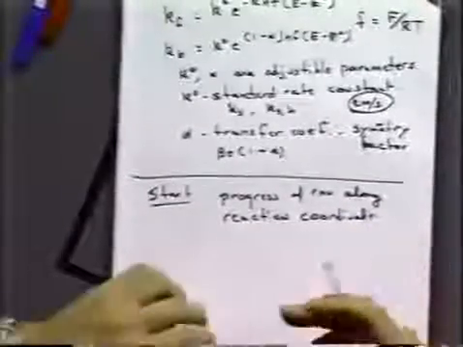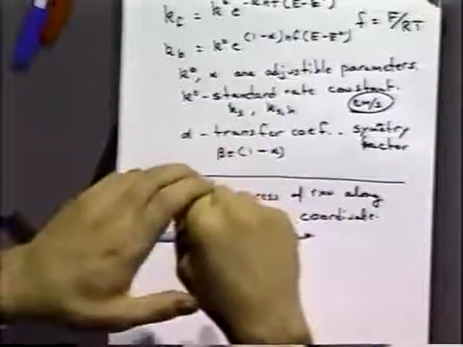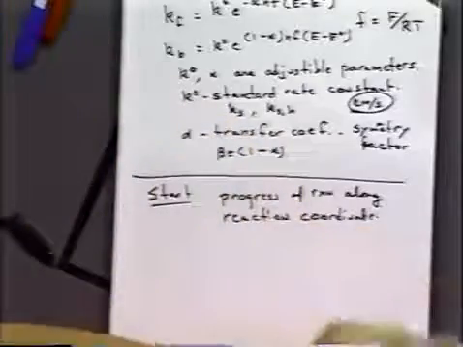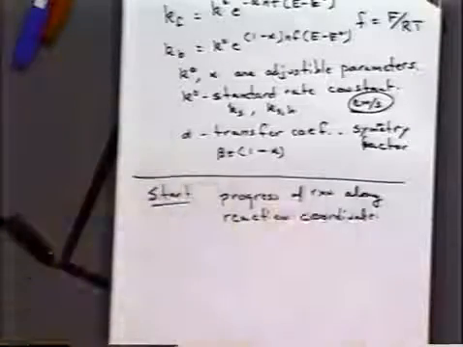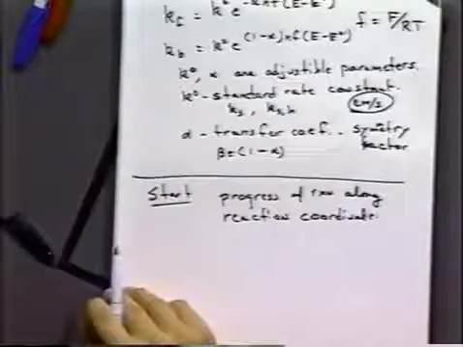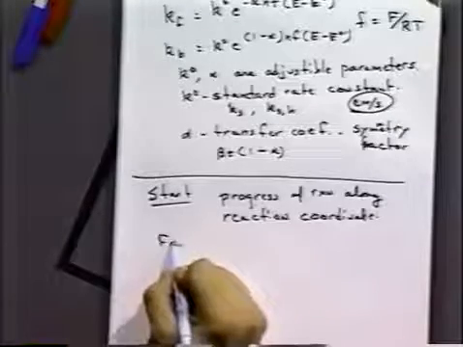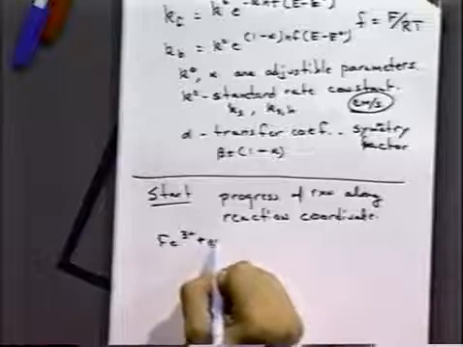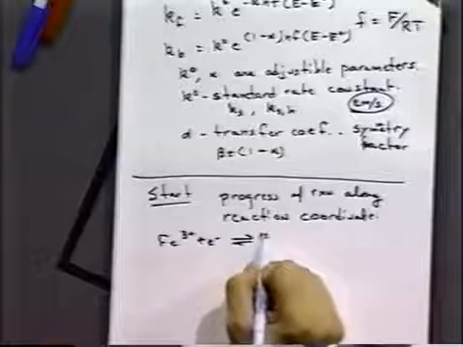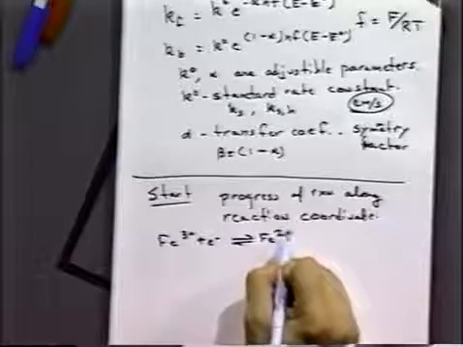What do we mean by that? Well, we can think about a reaction going along a path. It's starting out as reactants and then proceeding to a product at some point. And so by looking at the path as it proceeds from reactant to product, we can describe our process this way. And let's take our favorite example, iron 3 plus plus an electron going to iron 2 plus.